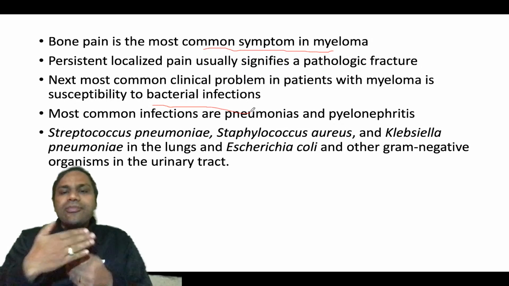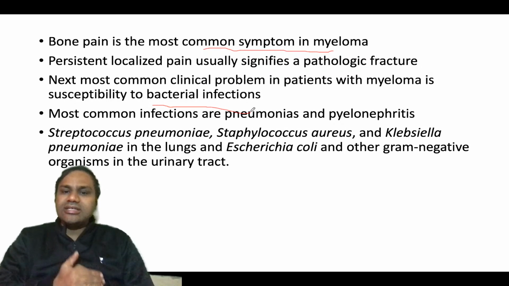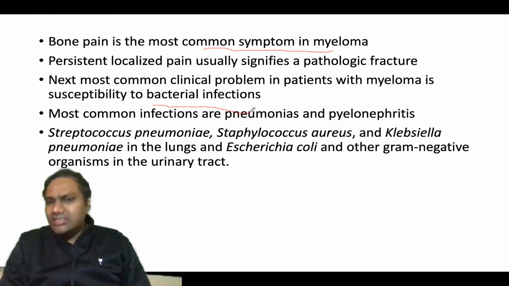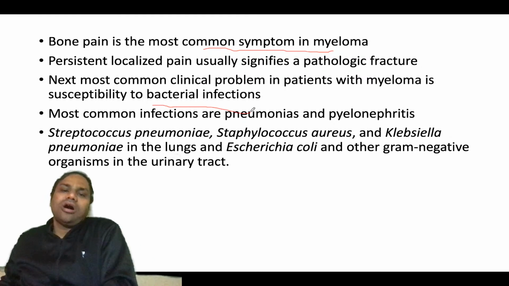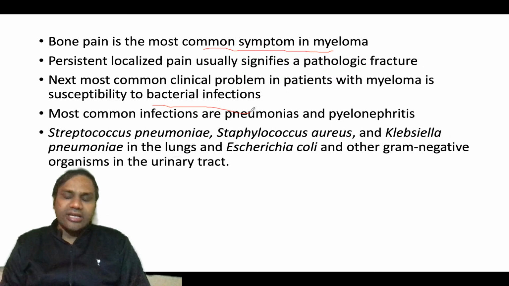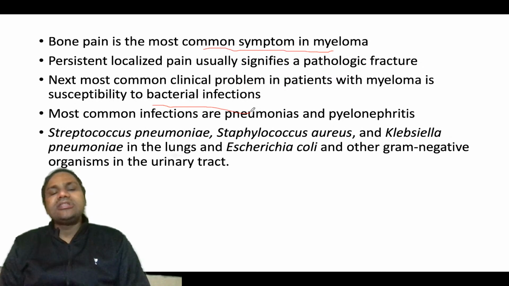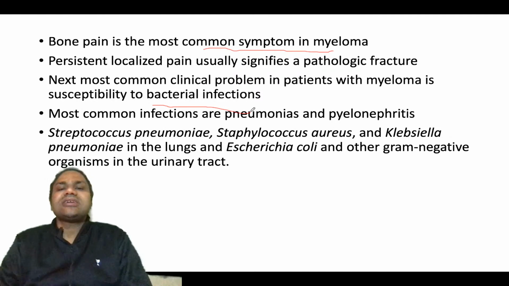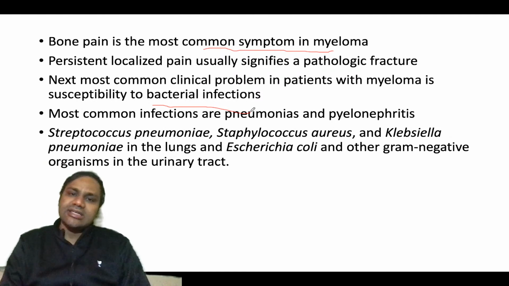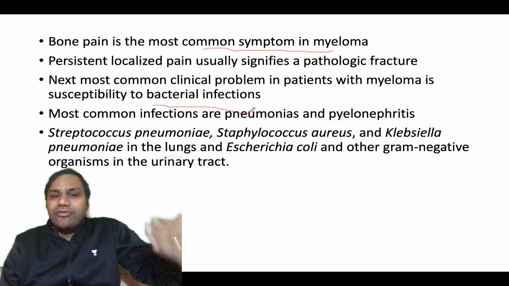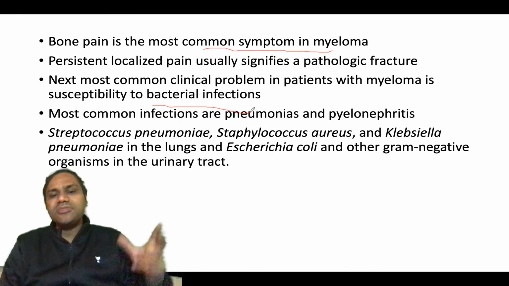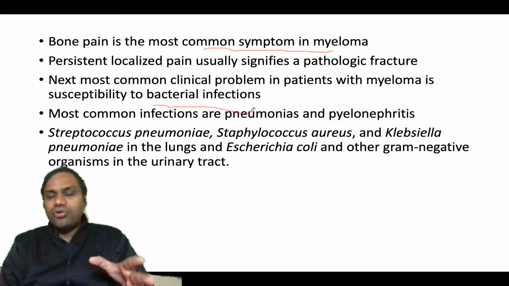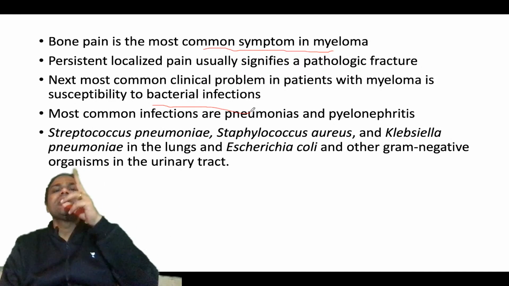You see hypogammaglobulinemia, or in another sense, M proteins: one type of immunoglobulin is formed in excess, but there is a decreased amount of the others. Whenever there is a decreased amount of immunoglobulins, it becomes easy for infectious agents to infect the patient. Hence there are more bacterial infections, and the most common causes are Streptococcus pneumoniae, Staphylococcus aureus, and Klebsiella.